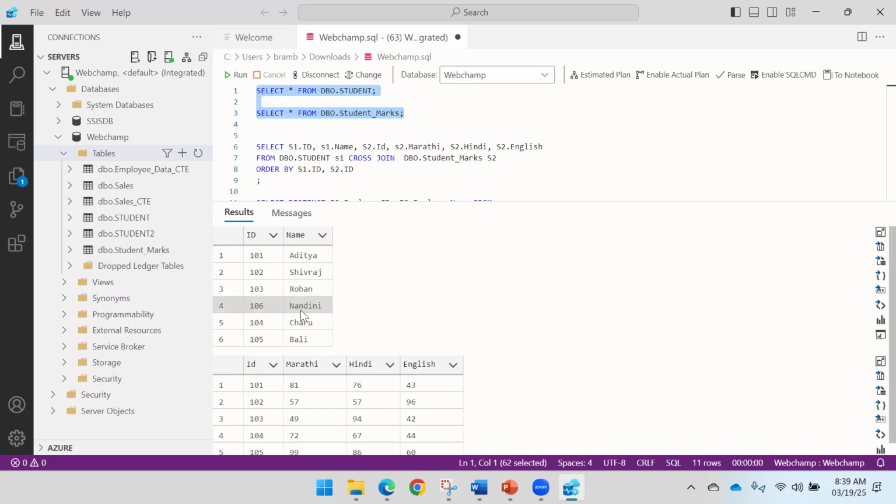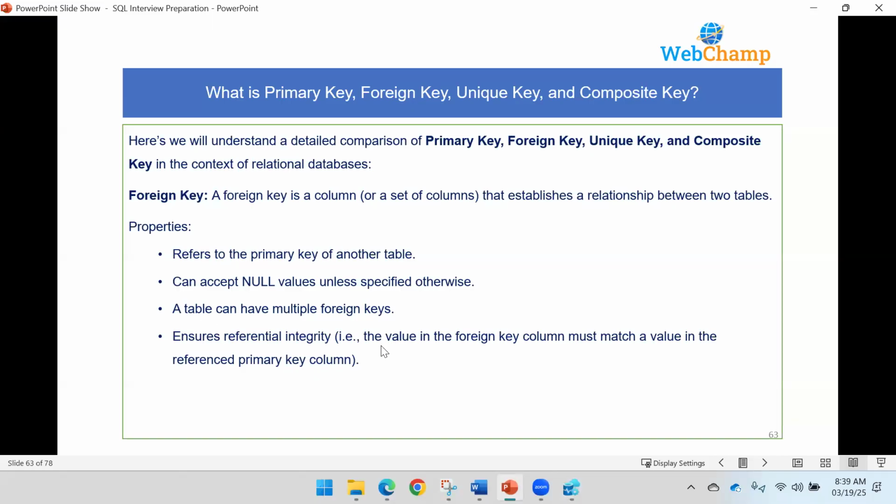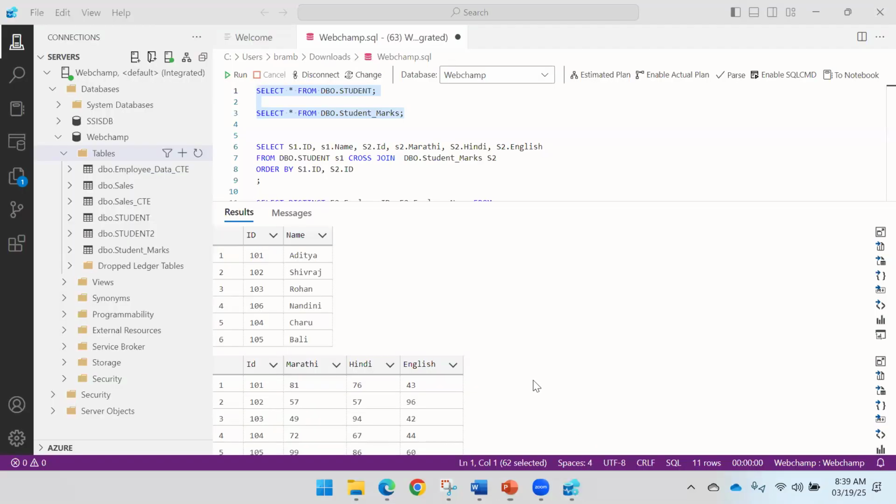So what does referential integrity mean then? The value in the foreign key column must match a value in the referenced primary key. Meaning here, my ID column of the student marks table is going to refer to the ID column of the student's table or student info table.